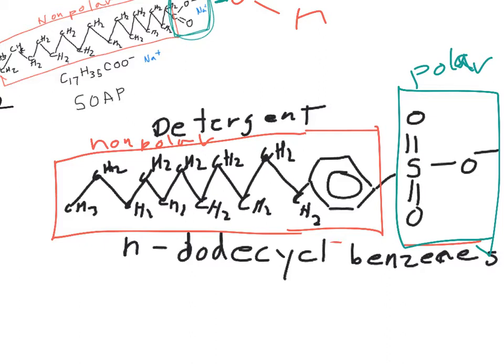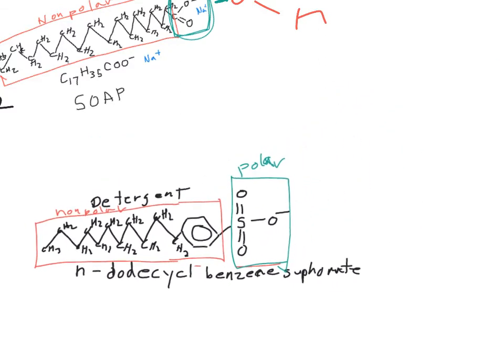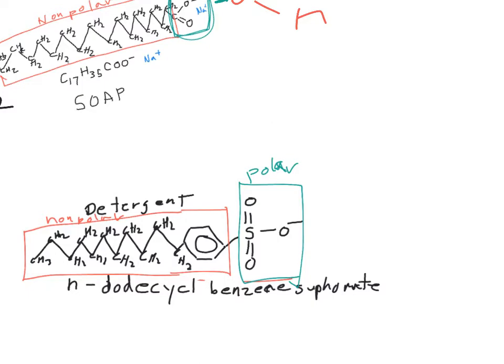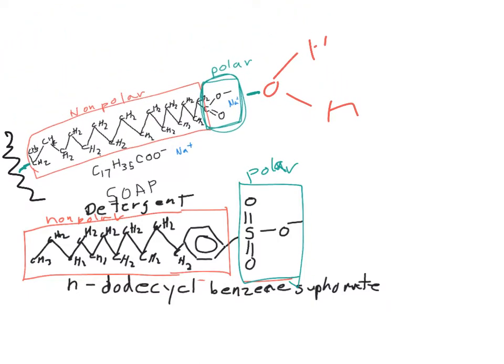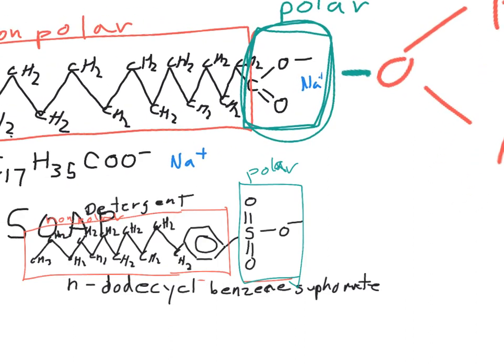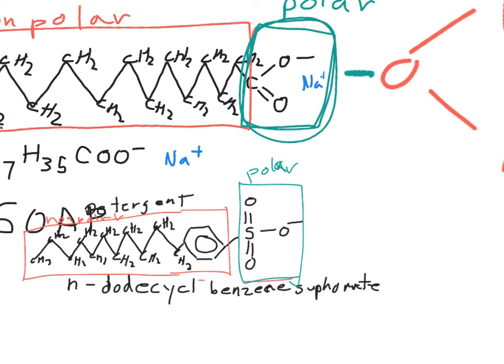The big difference between the two is a detergent usually has a sulfonate group out here, whereas a soap is usually a carboxylic acid. If you've gotten to the organic chemistry part, in a soap you have carbon bonded to oxygen to provide your polarity, and in a detergent you have a sulfur bonded to oxygens to provide your polarity. And that's really the difference between your soap and your detergent. Because they're able to interact with both groups, they can get the two groups to mix with each other. And that's how we get that grease and the water to mix together and go down our drain.